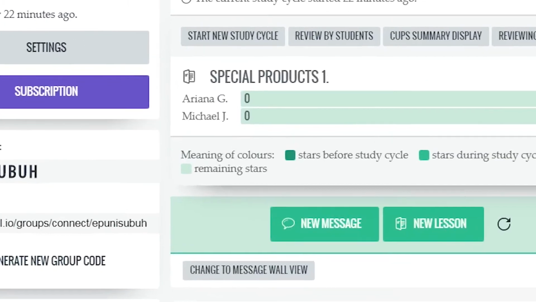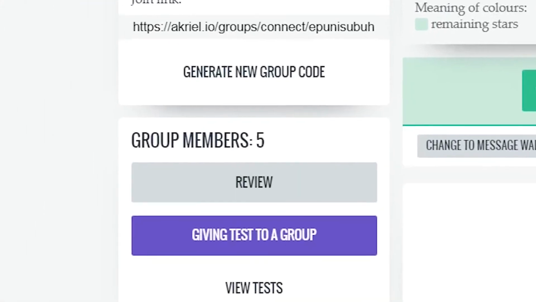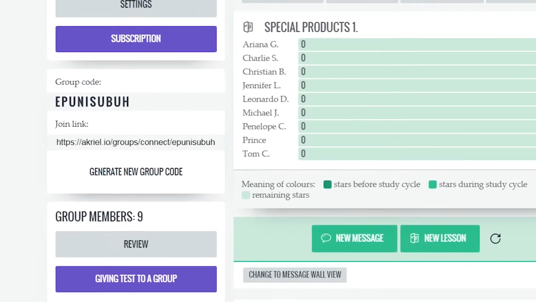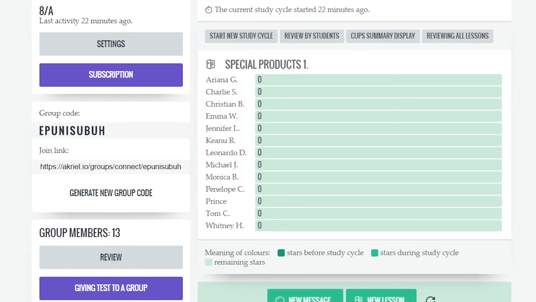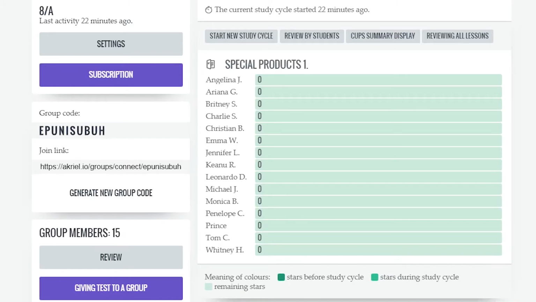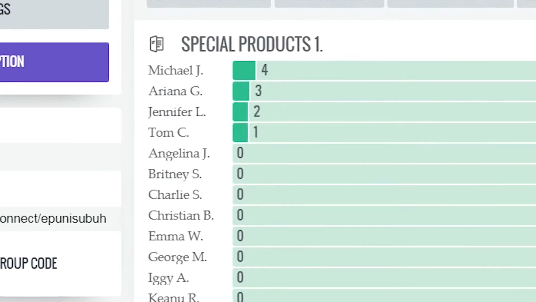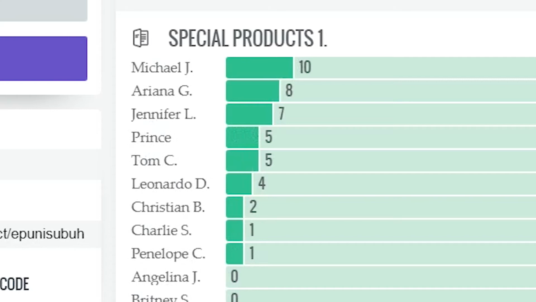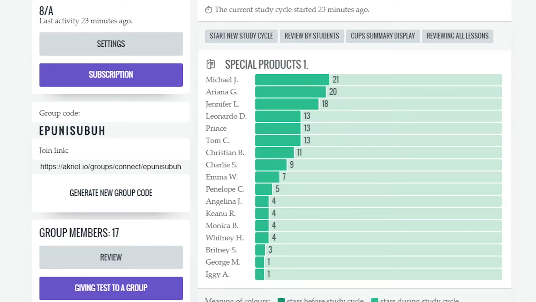As your students join the group, their names will show on the screen. The counter on the left will show the number of students present. When a student joins the group, they will immediately get to the required first lesson and can start solving problems of increasing order of difficulty. As students earn stars, the green bar next to their names grows progressively. The number next to the bar is the number of stars earned. The group display arranges students based on their achievements, and you may review the students' progress at a glance.